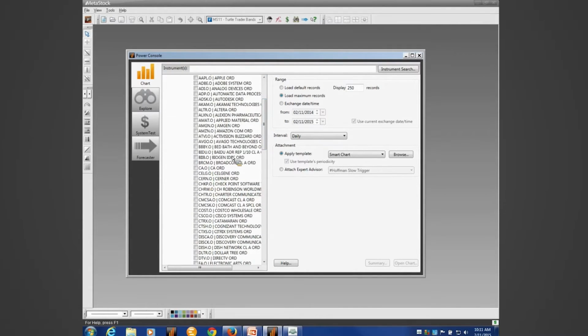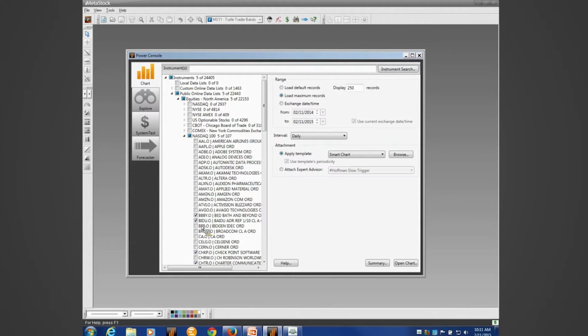Then if you want to open up anything, you just check the box, of course. Maybe if you have a certain amount of stocks that you want to open, we'll just open up those ones. Now one thing, if you select those and you want to deselect everything and not open anything or go back to kind of square one, all you do is come up here now and uncheck this box right next to Instruments.